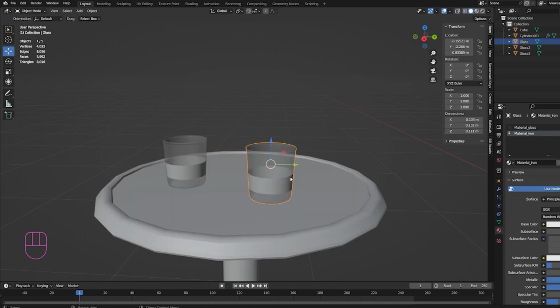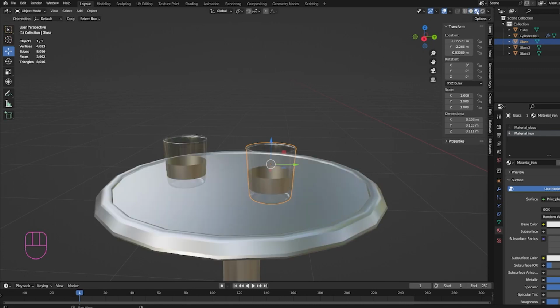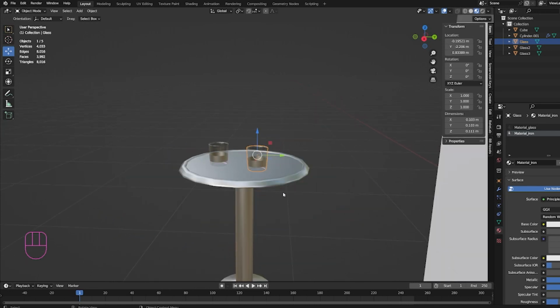But solid display, I think a lot of times people use it if they don't want to take up too much computing power while they're modeling, while they're building. So they would do solid display just to be able to work faster and not have a whole lot of lag or whatever. But I mainly work in the material preview, because I like to see what I'm doing. I like to look at the textures, and that's just me. But I think that's most of us though.